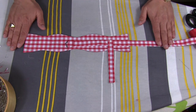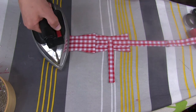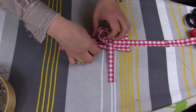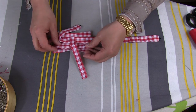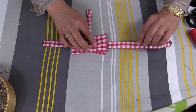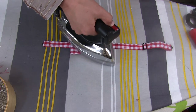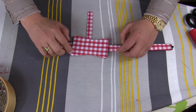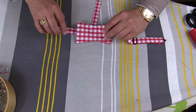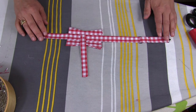So place your bow tie flat like so and fold this over like that and press this. See that? Press that. Make sure this is out the way. And then this part, fold that back. Like so. So that the whole thing, as you can see, is folded like an S, and press that. Just press that. So as you can see, it's like a Z. You see that? And of course, this part here stays at the back of your bow tie, like so.